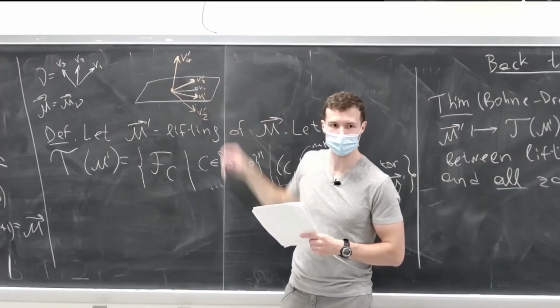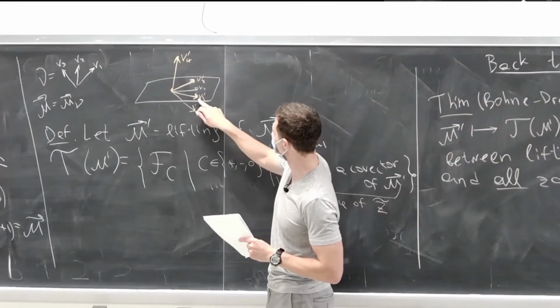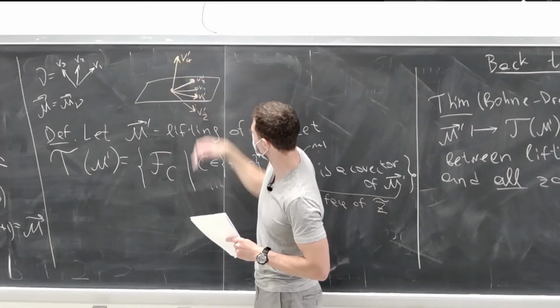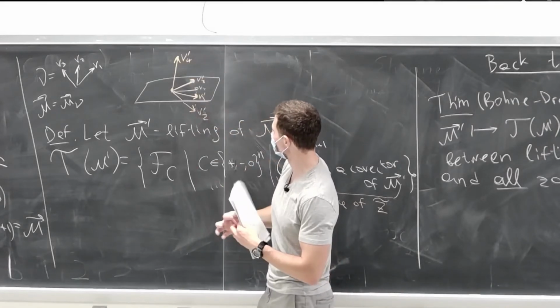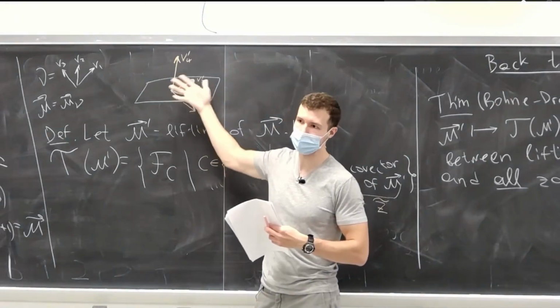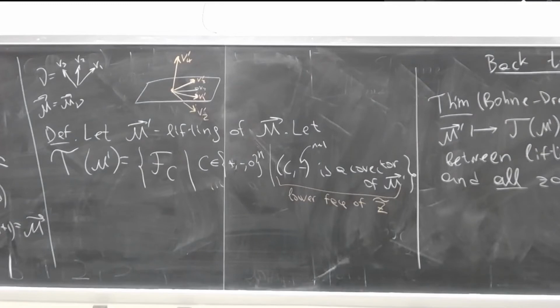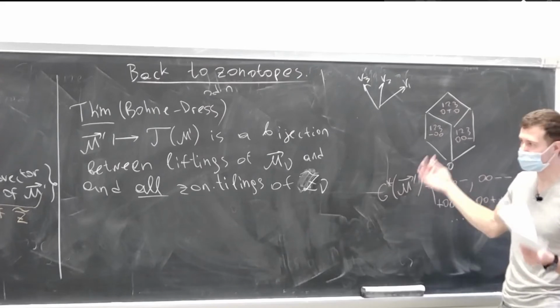Let's say I look at this picture, and I try to compute the covectors of this picture. Let's see. Here I have minus 0, 0, minus. So I want a hyperplane where v1 and v4 are minus, and v2 and v3 are plus. And that's actually, if I draw a hyperplane through v2 and v3, the other two vectors are going to be on one side of that hyperplane. And similarly, you can check that all of these sign vectors are actually covectors of that picture. But if I drew some sort of non-stretchable tiling here, it would correspond to a non-realizable matroid.